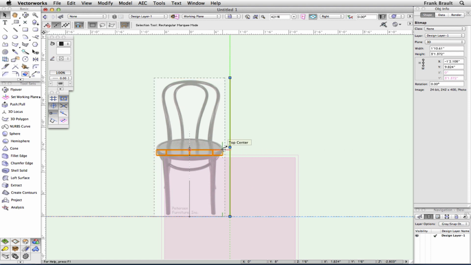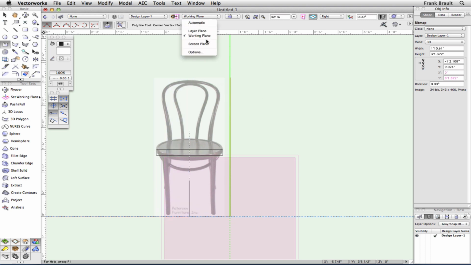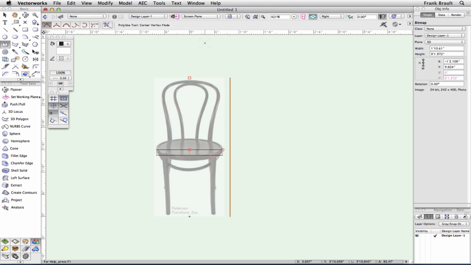Okay, so now I'm going to start with this shape. I really only need to get half of it, so I'm going to try with the polyline tool, and I'm going to start in this plane. I want to set this actually to the screen plane because I want to draw right on top of this.